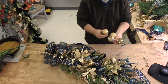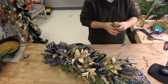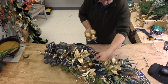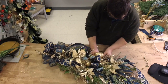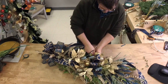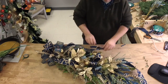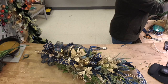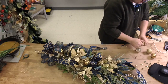So I just wired that, and then I just wrap them together just like that. And then I just take a zip tie, run it through. I'm gonna put one right here. So we have two that will be side by side, or almost, but not quite. A little off center, but that's what we want. There we go. And then we'll do one more right down here, and then this is done, guys. How stinking cute is this?